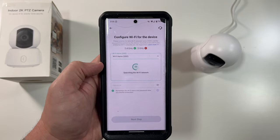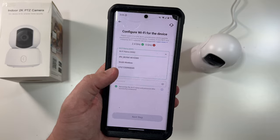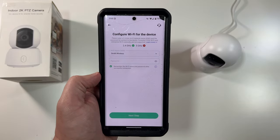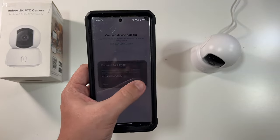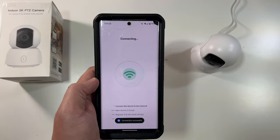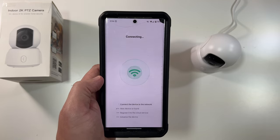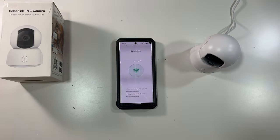We'll allow this while using the app to get our Wi-Fi information. There we go, we'll pick our Wi-Fi, put in our Wi-Fi password, and once that's in, click Next. And now we're going to connect to the Wi-Fi network that this camera is giving off so that it can give the camera the Wi-Fi information from my Wi-Fi network that I just typed in here. We'll give this a moment to do its thing.